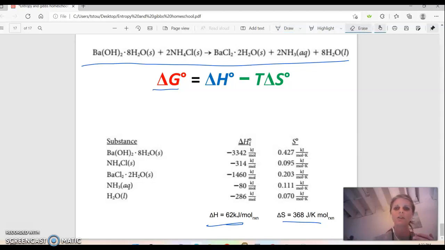I want to solve for the change in G or the free energy. So my change in G equals change in H. That's this number down here, 62. Notice that's in kilojoules per mole of reaction, and this S is in joules, and that's going to happen every time. So we've got to make sure that they're both in the same part. I think it's easiest if I put all of them into kilojoules.